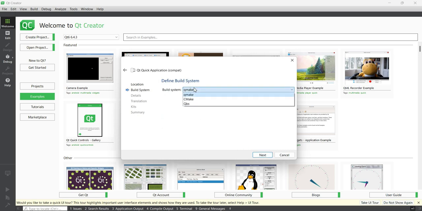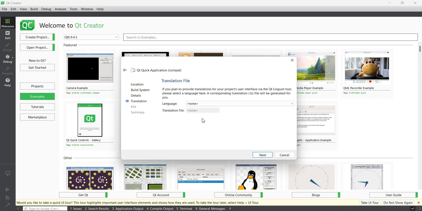We use qmake. You can use cmake or qbs, but qmake is very common, so we'll use qmake. Then go for next, and here you can run in 6.2 or you can run in 5.15. As the minimum requirement I will set 5.15 so that it can run on any platform up to 5.15. Then go for next. For language, if you want to do some translation in your application, you can select which language you want and define that, but as of now I'm not going for a language.